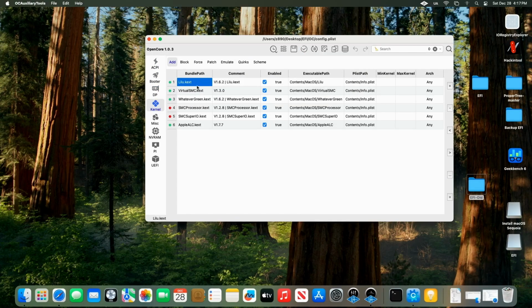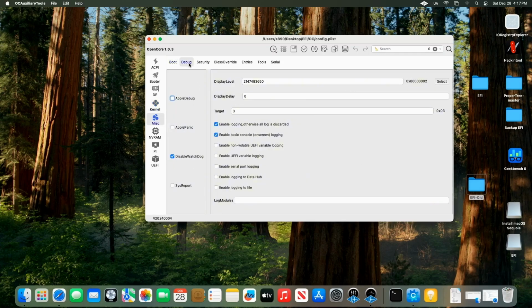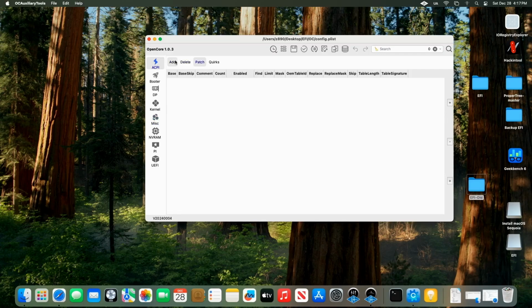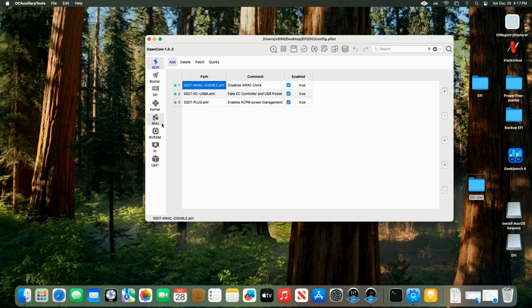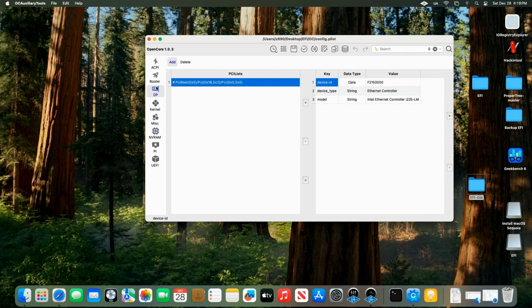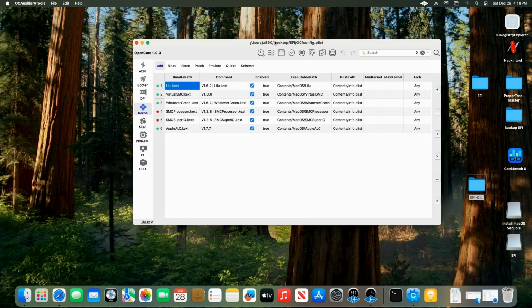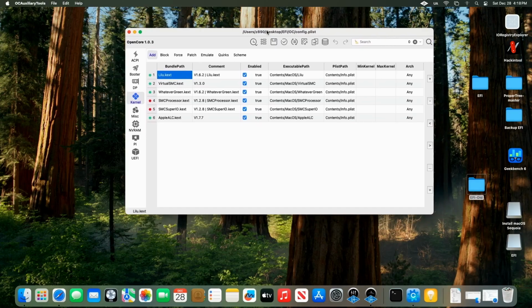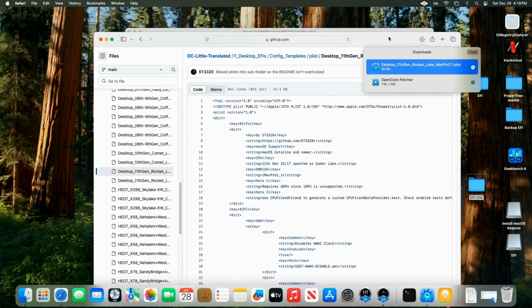We've got several of our kexts here, and we've got some SSDTs that we're not going to use, but they would be a good start if you were going to just try it without it. Okay, things that we need to do to finish this out is we need to add a lot of kexts. The first one I want to talk to you about is the Wi-Fi.